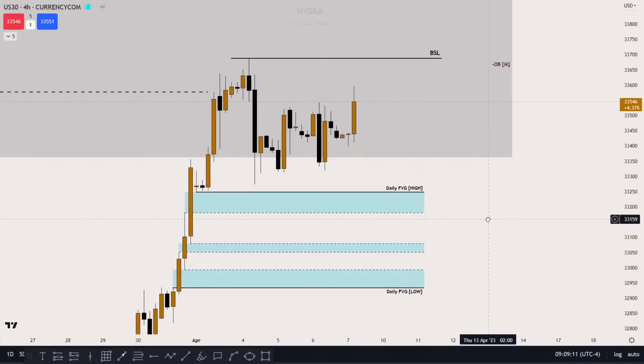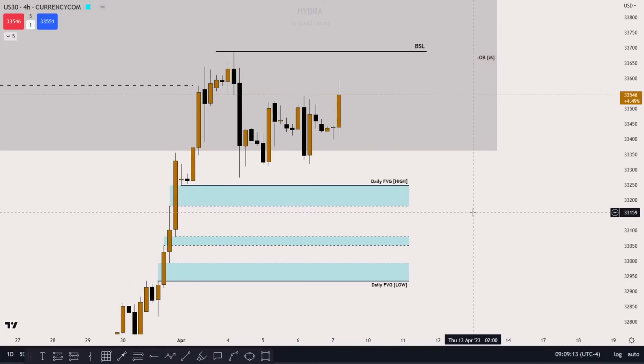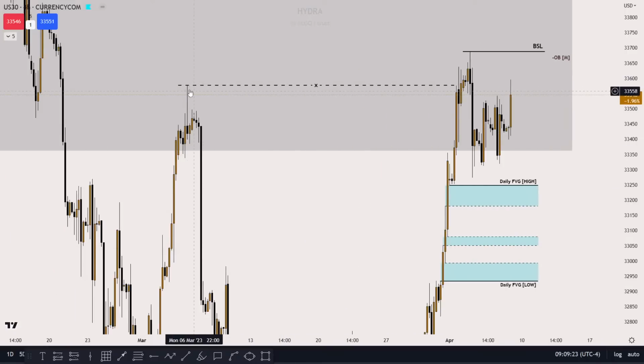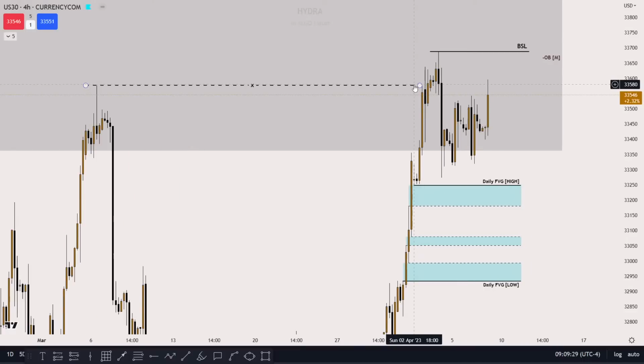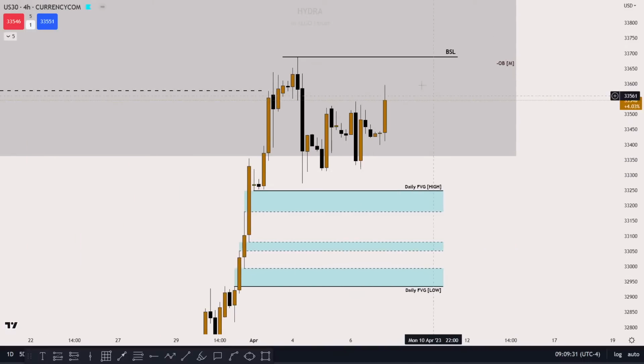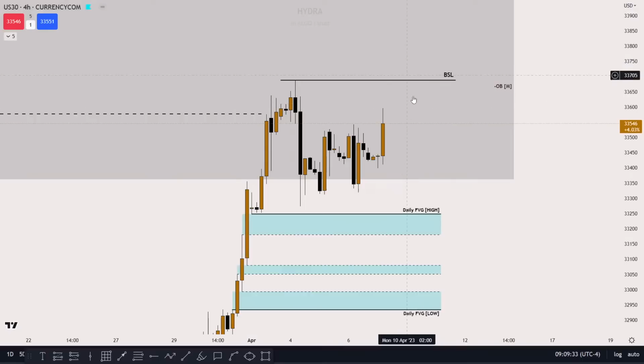When I started the live stream, I told you price will hunt two things. Price will deliver to two things. One is liquidity and the other one is imbalance. So price already delivered liquidity right here. That's a major level of liquidity, a buy side liquidity on the daily chart, and price delivered here. If price wants to deliver more liquidity, then I'm expecting price to offer till this buy side liquidity, right?